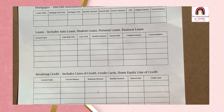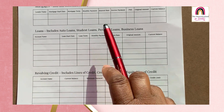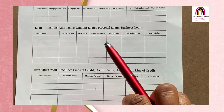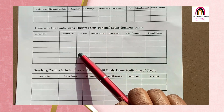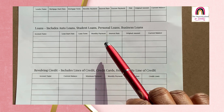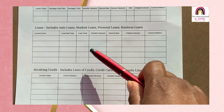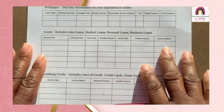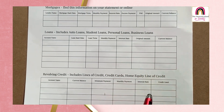So for loans, we are going to be looking for auto loans, student loans, personal loans, and business loans. This is a really important thing to find, because once you get this information down on paper in one place, you have so much more peace of mind. It's not in the back of your mind like, 'Oh, don't I have that loan? What's the password for that thing?' We're going to hunt for it and put it all on paper today and get this off of your mind so your brain can free up energy to think about something else.